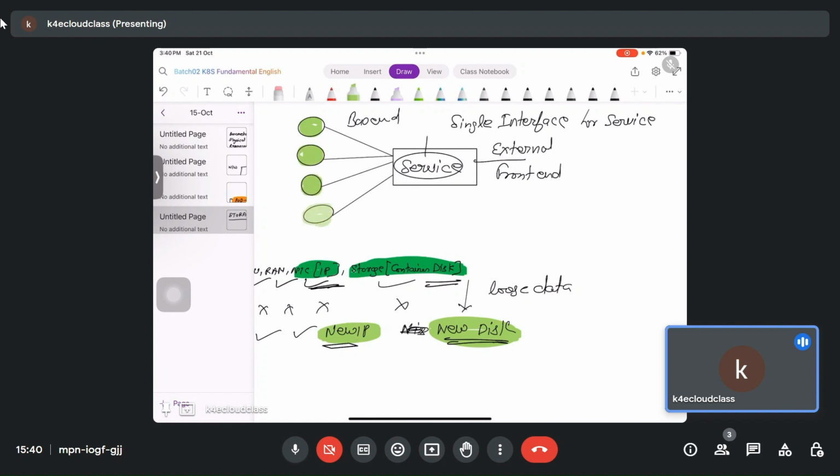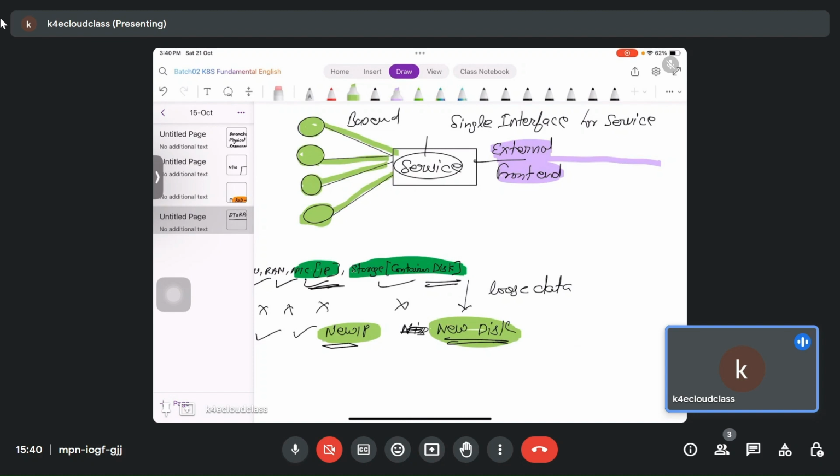Suppose you define a service for a GUI pod. For the GUI pod, you have, suppose, four pods running. Tomorrow, if you add one more pod, you have a replica. You increase your number of pods. Your outside is not concerned because outside it is a single interface. If you see the gateway or the route, there is a single gateway to the outside world, but internally it has so many pods, but outside there is a single IP. This is how you resolve the problem of IPs.